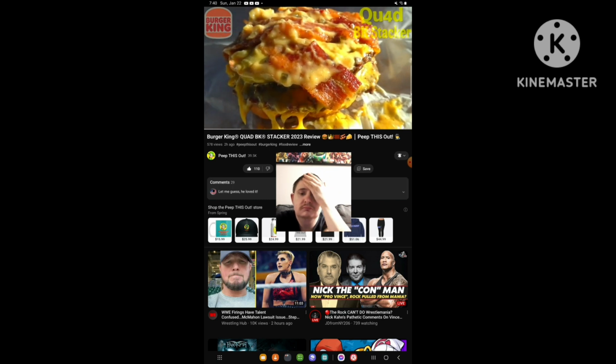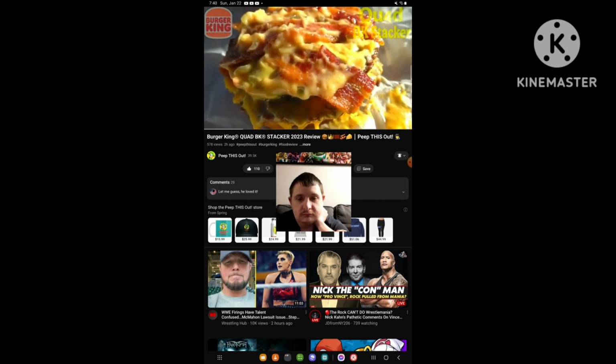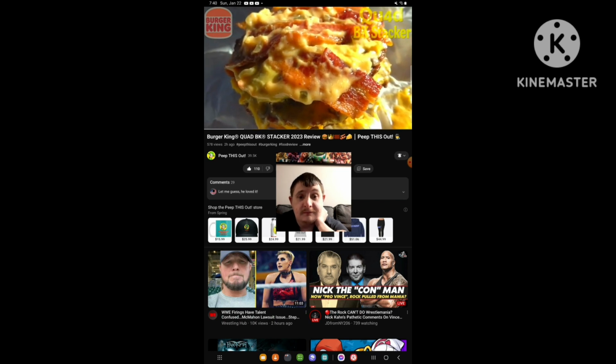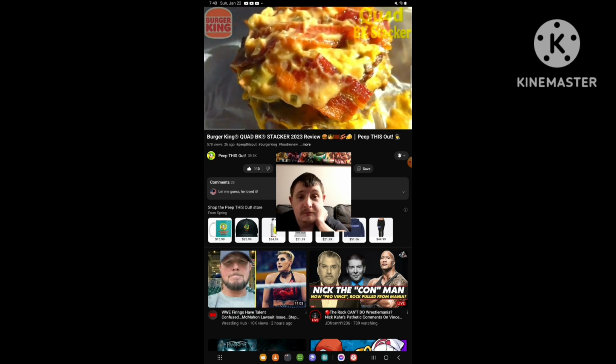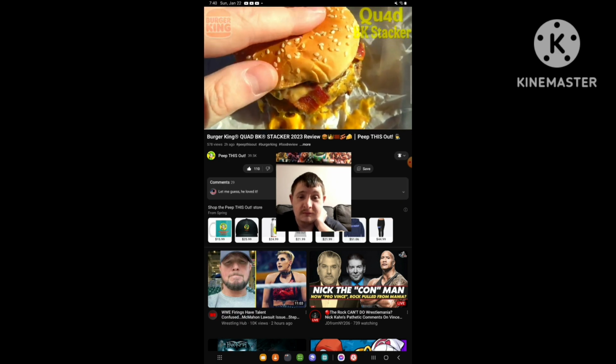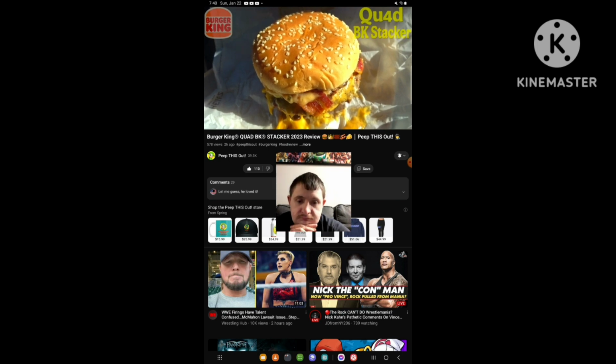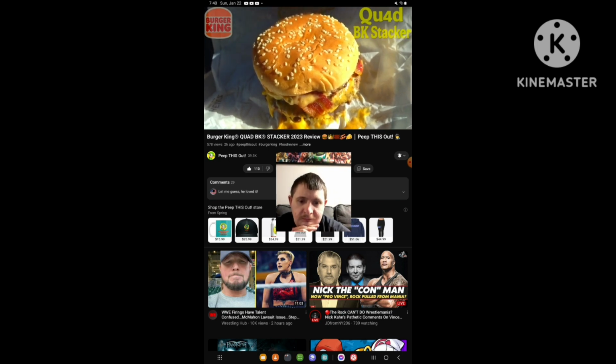This thing is all congealed together, and I gotta say, the aroma is definitely kicking in the car here right now. This looks super satisfying. And truth be told, I don't even have to split these burgers individually because I can see they're stacked pretty high. This is looking pretty great, guys. So let's not waste any more time on this. Let's get into it. It's the all-new Quad BK Stacker here at BK. Let's peep out this flavor.